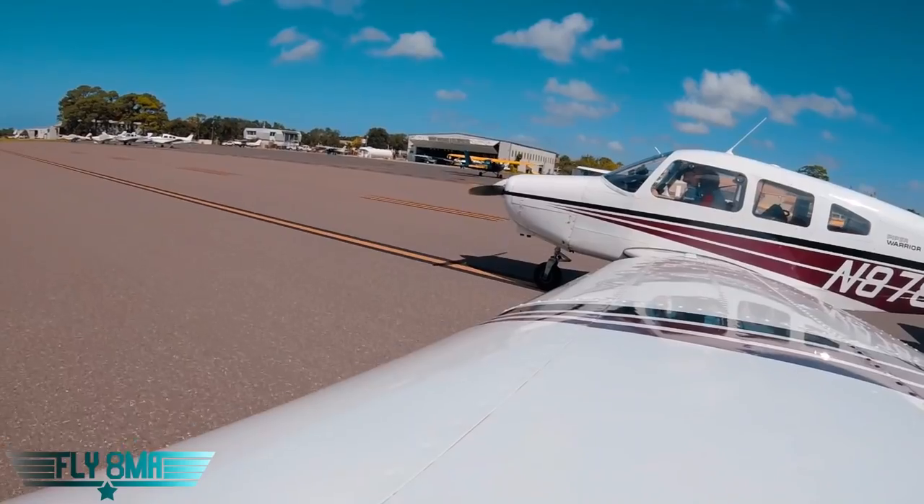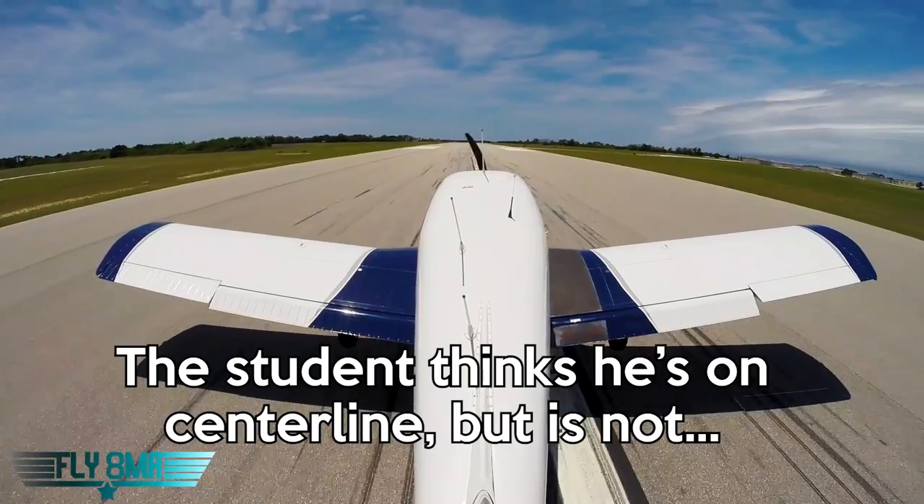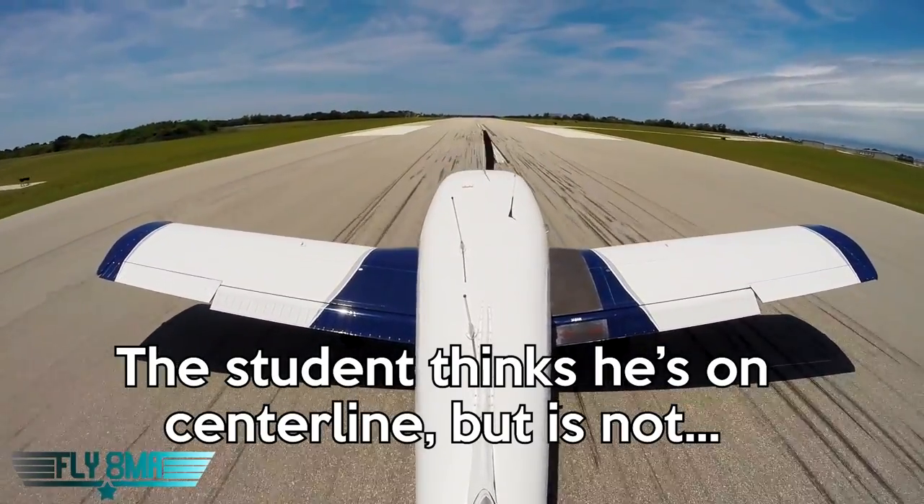It really trains you to be precise. It's demanding a hundred percent of your attention all the time rather than: hey, I landed, I'm taxiing back to the hangar, la-di-da, I'm just going to zigzag around, get the airplane roughly to where it needs to be. I'm within a foot or two of center line — what's the big deal? No. Put that nose wheel right on center line. Put the center line between your legs, right on the center of you, not the center of the aircraft — otherwise you're going to be offset. That's like an optical illusion. Why is this so important? Especially taxiing out and taxiing back in, because we get sloppy with it and we get sloppy with all of our flying.